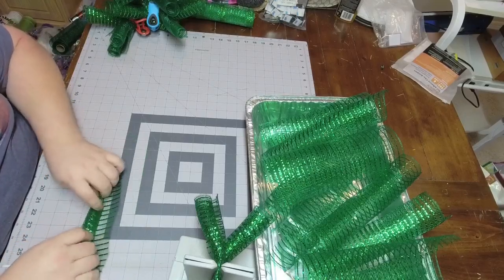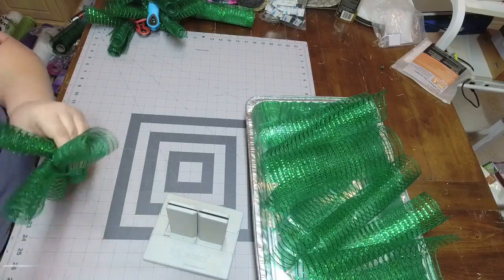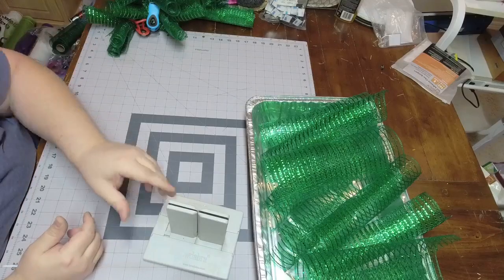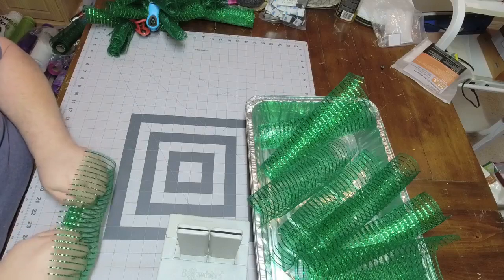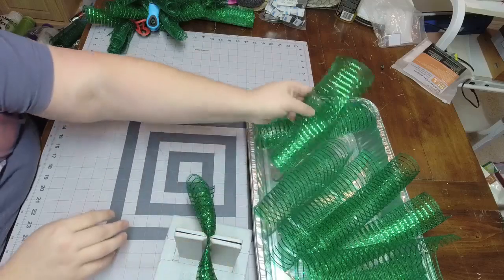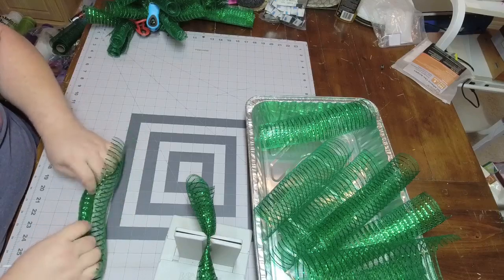But now what we'll start doing is, would y'all want to see me unboxing wreath supply boxes? Like when I get, do it, 300 items. Yes, 300 items in my shop for Christmas for next year. So would y'all want to see me unboxing wreath supplies, like different colors of mesh, ribbon, wreath forms? All I can say is I am ready for next year.